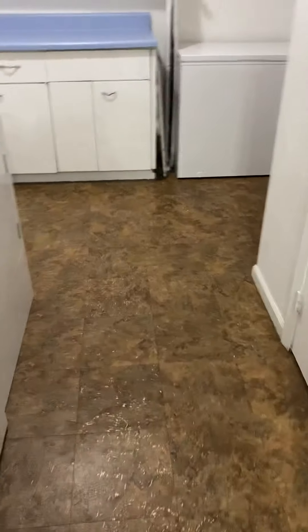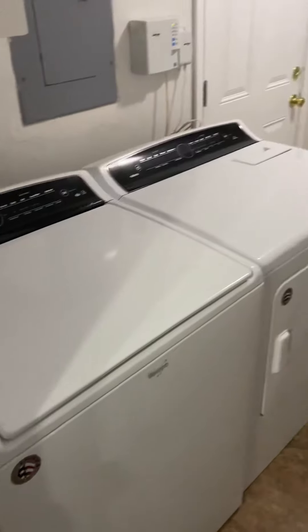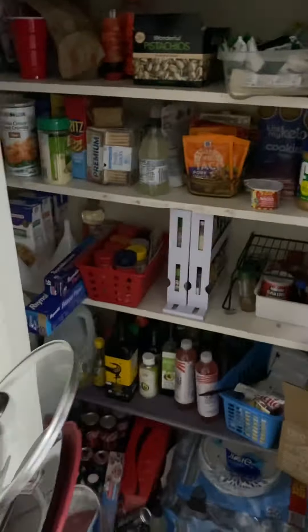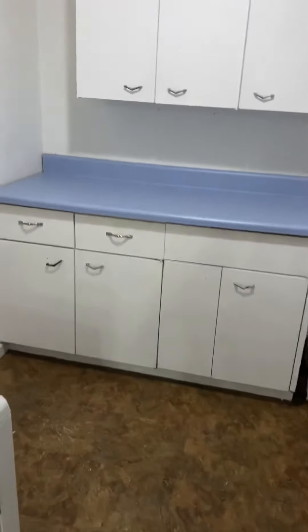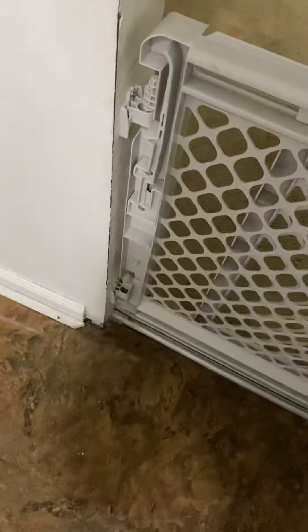I believe this was a garage before — they've converted it. We've got a washer and dryer, and that's probably going to be the furnace in here. Pantry. I know the furnace is nearby. So this is extended off of the kitchen. I've got a gate here — they've made this into a separate area. I'm not good with baby gates; they beat me every time.